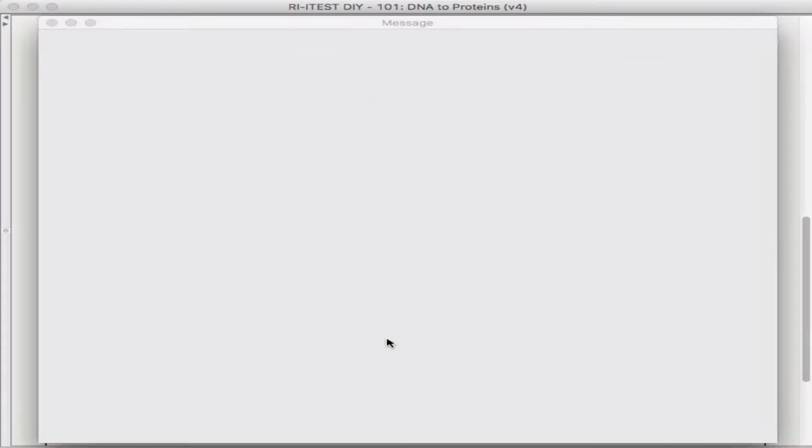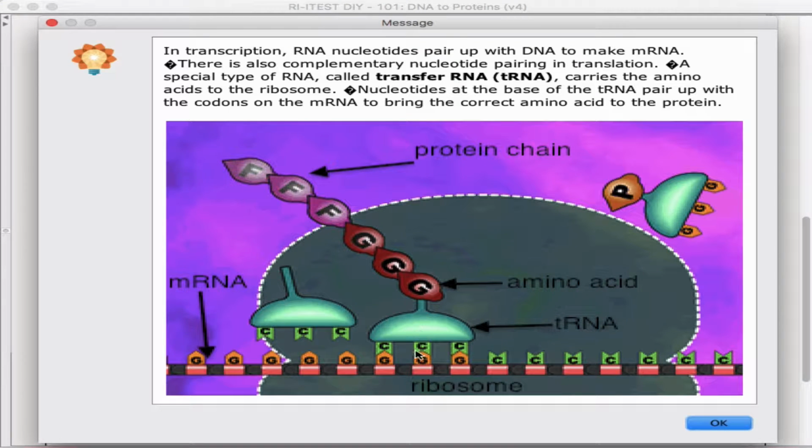So what's missing here is how do you actually put in the right amino acid? This is your mRNA, this is your code, and there's this molecule called a tRNA. It stands for transfer RNA, but I think of it also as the translator. This part here is called an anticodon. It's 3 RNA nucleotides that complementary base pair to the sequence in the mRNA, and on the other side of the tRNA is the right amino acid for that code.